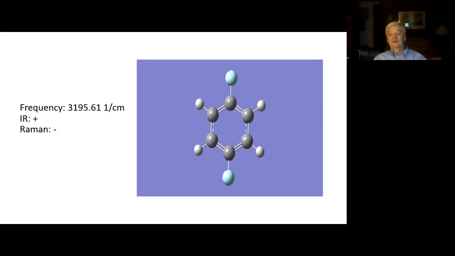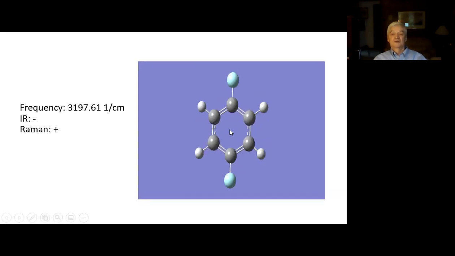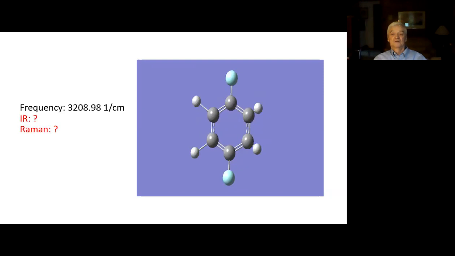Here we're now up to the last 4 vibrations, the CH stretches that we have. So there'll be 4 of these involving these 4 carbon-hydrogen bonds. This is another one. This is another one. This is more symmetric. And then I think this is the last one. Okay, so I just want to give you more of an idea of what to expect from these things.